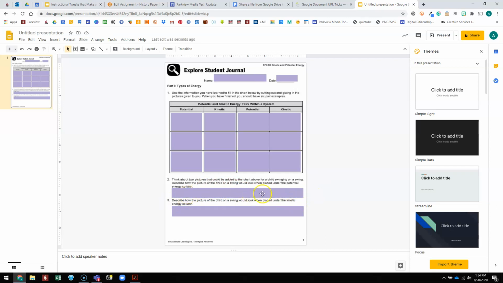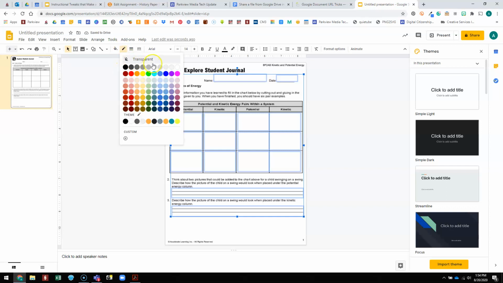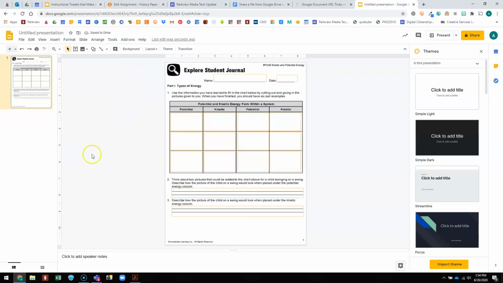But if that bothers you or messes up your page in some way, you don't have to do a fill. Instead of doing a fill color, I can leave it transparent and I could do a line color instead. So maybe have an orange line around each box. Say students type into the boxes, the orange boxes. And just so you know, this was something that bothered me. When I clicked on the text box initially, I noticed it doesn't have the little blinking cursor line, so it made me think I couldn't type there. But even if I just click it once, if I go ahead and start typing, it does fill it in. Even though you don't see that blinking cursor line there, that's okay.